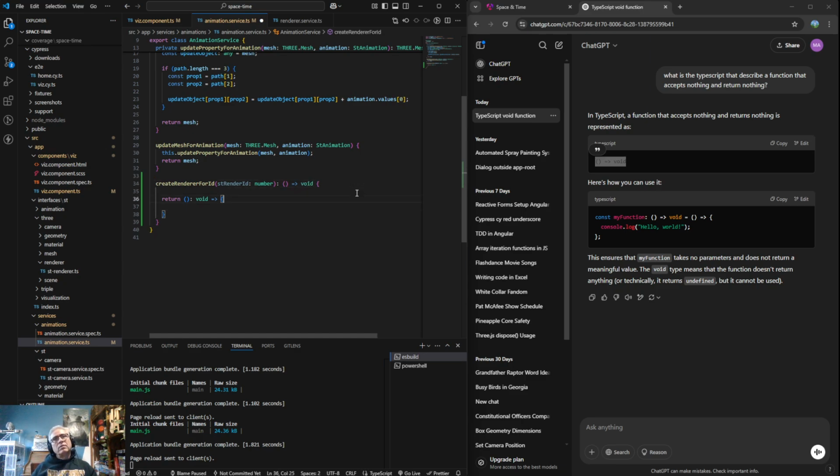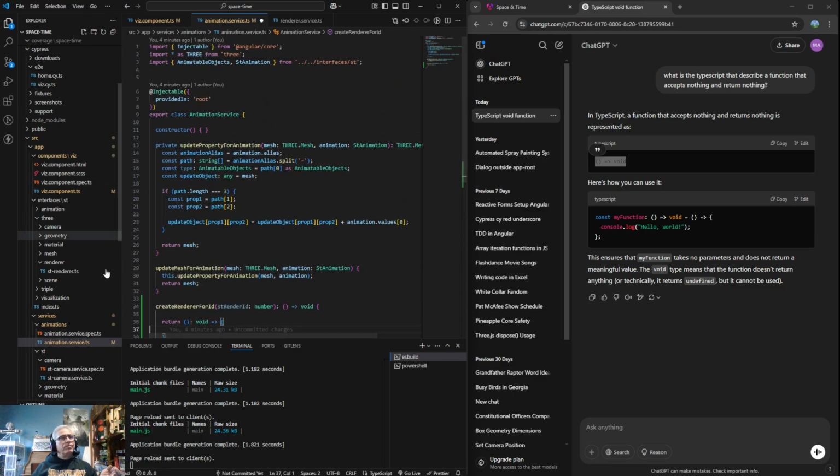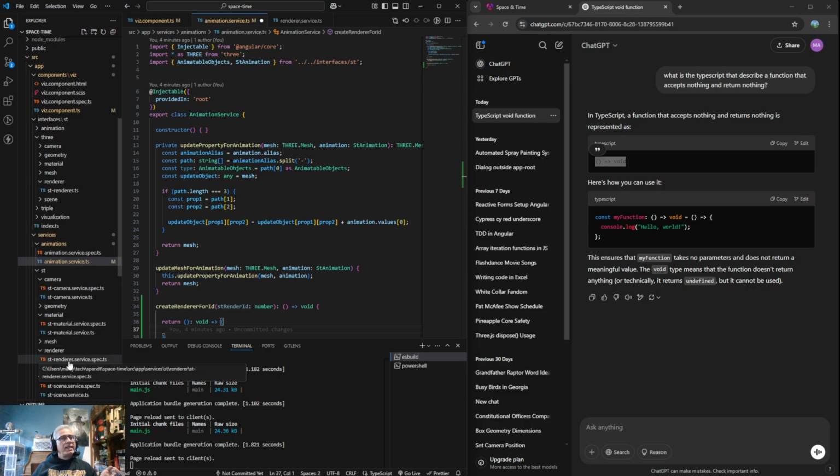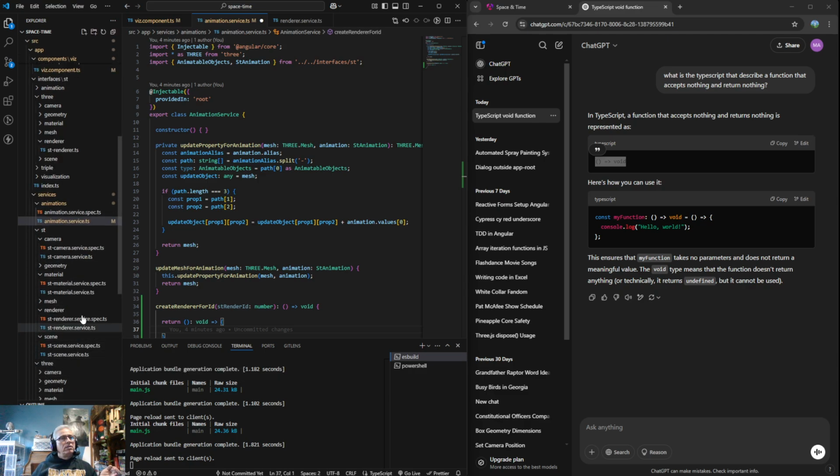Yeah, so that, but then what we would want it to do is to know how to go to the renderer service, get the right service, and then work its way through everything.